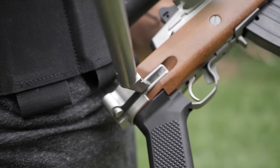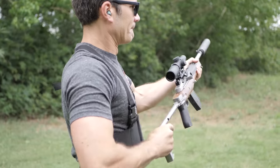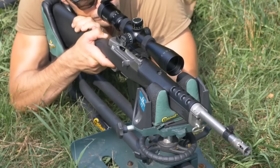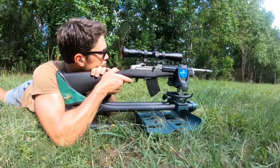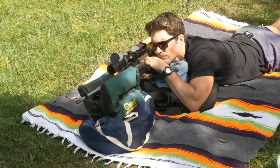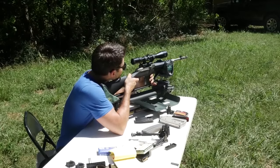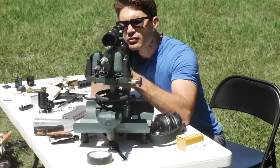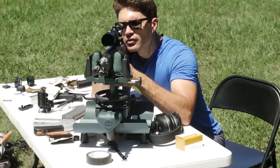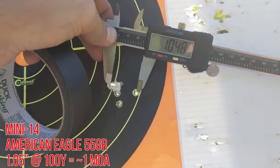The Mini-14 is usually beaten by the AR-15 in the accuracy department — one of its well-known downsides. While the original Mini-14s are renowned for poor accuracy, the newest Mini-14s can produce about two-inch groups, making them as accurate as most mid-tier AR-15s. The best group we shot this week was two and a half inches; last week I squeezed two-inch groups off a beanbag. I even tested a Mini-14 against an AR-15 and squeezed a one-inch five-round group with 55-grain American Eagle, out-shooting a budget AR-15. Two groups just a tick over an inch — pretty incredible.